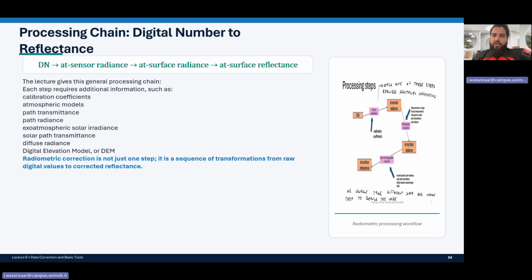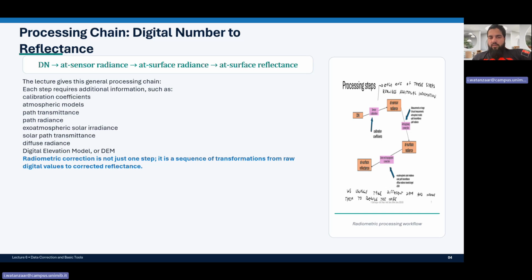Here is the processing chain, digital number to reflectance. Again, we have already seen this. We have the digital number, at-sensor radiance, then the at-surface radiance, then we have the at-surface reflectance. This overall shows how we are unfolding it, and the lectures give a general processing chain.